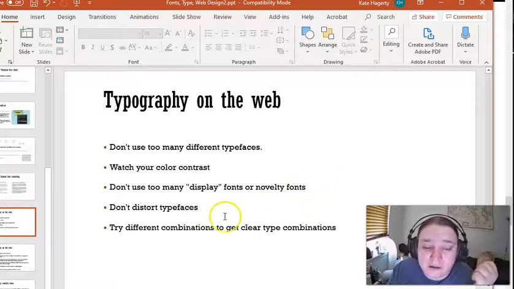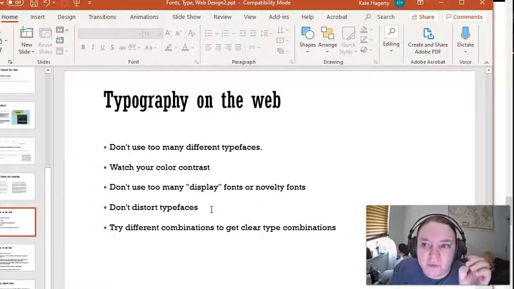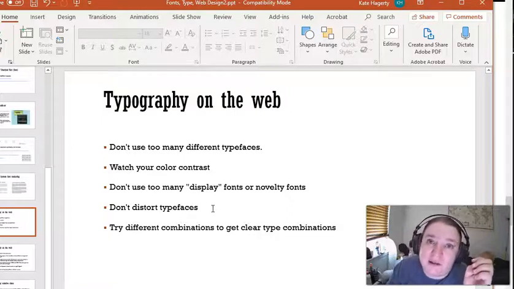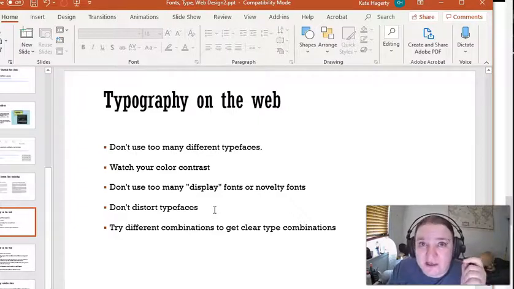They're hard to read. You don't want to distort the typefaces. If you stretch or skew a typeface, even if you outline a typeface, you're changing how it works from what the original font designer intended. Typefaces are very, very specifically designed to work in specific ways.